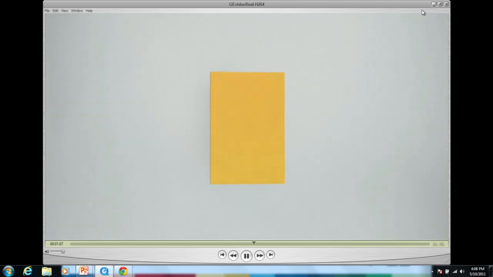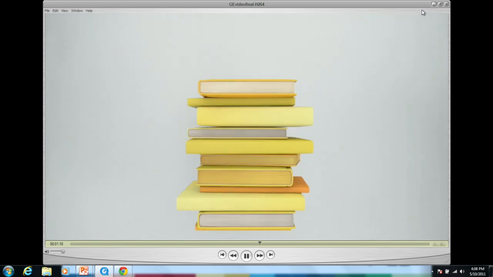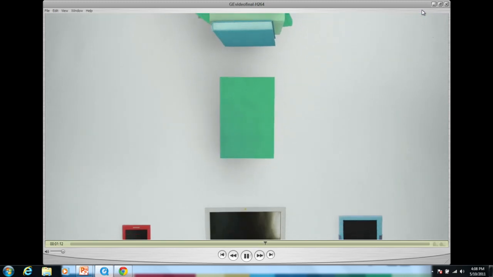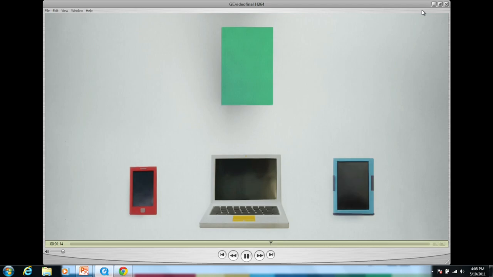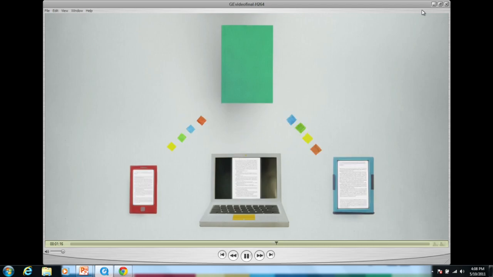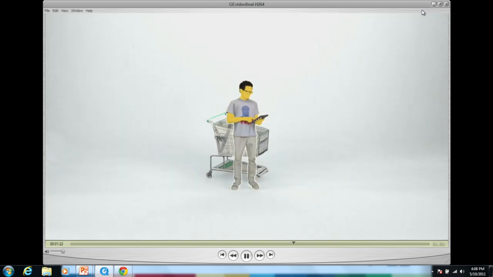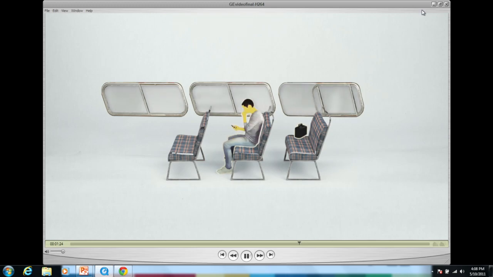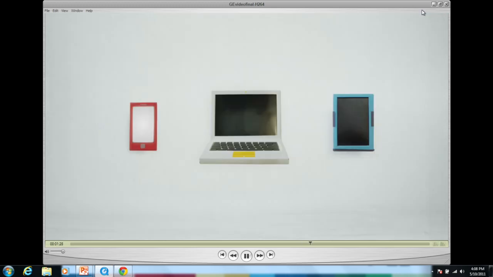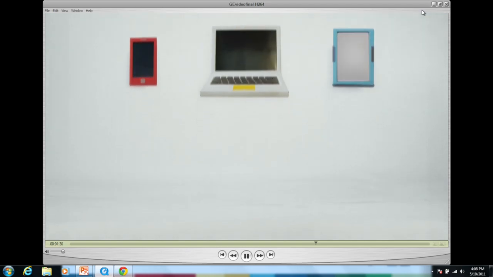Now imagine if you're carrying around not just one book, but a lot of books, like maybe a couple million of them. With Google eBooks, syncing all your books with your devices isn't just simple, it's automatic. You can take a break in the park with some Stevenson, reference your favorite French cookbook at the supermarket, get lost with Grisham on your crosstown bus trip. Whenever you open one of your books, we'll pick up right where you left off.